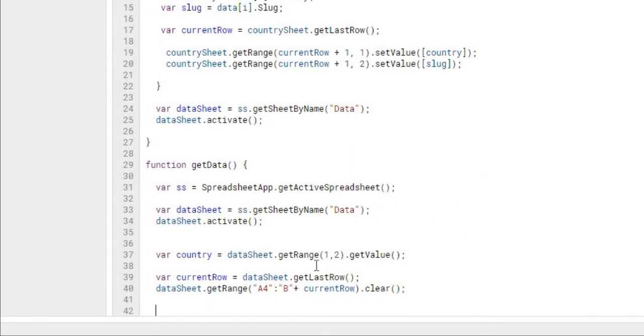Next thing we're going to do is go to the country sheet and grab our slug so we can use that for the next API.